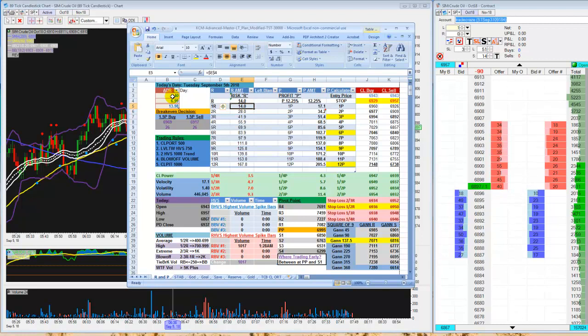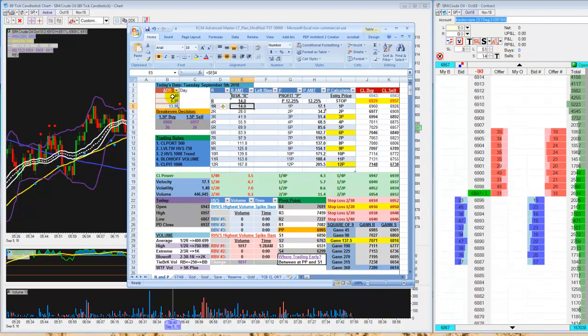Now, it's all relative. It doesn't mean that it's going to go 14. It could go 5. It could go 8. It can go 25. But it's just looking at statistics and saying, okay, this is what the last 9 trading days did. So it smooths out the highs, smooths out the lows, and then you have your median range. So right now, the median range in this case is 14. And you can see the 1P profit target, if we're after 1R, the 1P profit target is 17.